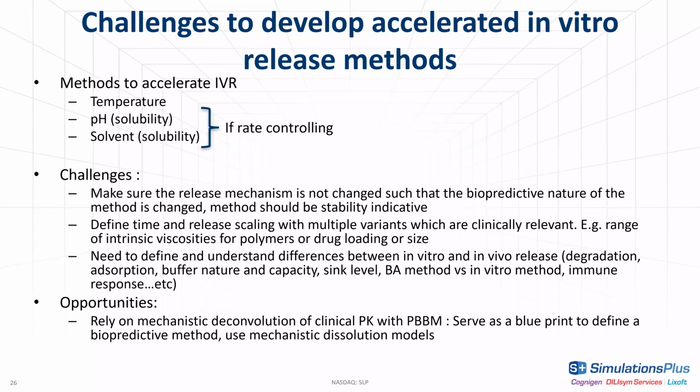Also, an important aspect in establishing IVIVC is to look at the bioanalytical method and the in vitro analytical method. They should really look at the same thing. If you have an ELISA method in vivo, and if you have a size exclusion method in vitro, you may not be looking at the same thing. You may have degradation that you don't see, or you may count drug that is degraded, whereas in vivo you will not count it. So that will impair your understanding and will impair the correlation, definitely.